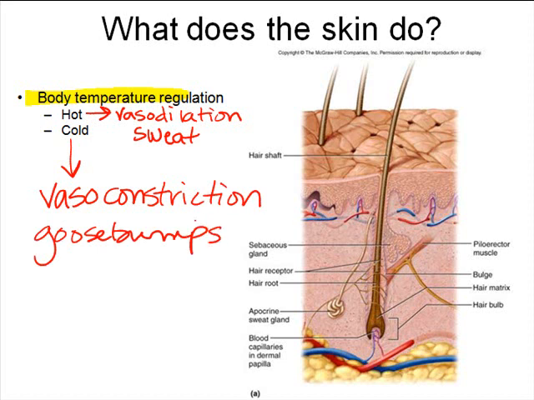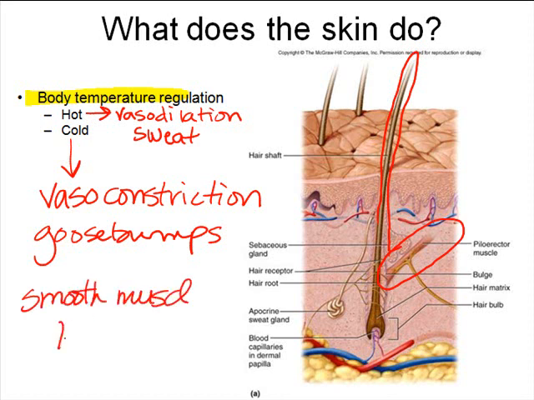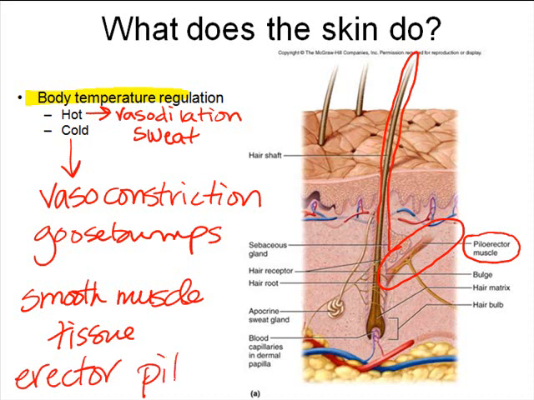Those little bumps on the surface of our skin are associated with individual hairs on the surface of our skin. It turns out right at the base of every hair in our body is a tiny little muscle made of smooth muscle tissue, and it's called an erector pili muscle. In this diagram here from your book, they call it a piloerector muscle. It's the same thing, erector pili muscle or piloerector muscle, either way. And this involuntarily, in other words, it doesn't require a conscious thought on your part, contracts when temperatures drop and the body's cold.